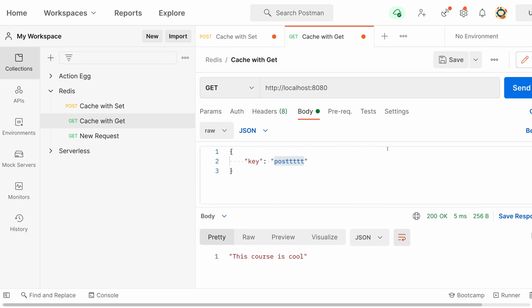Now in the next section, let's go through the scenario where we interact with our database and our Redis server. If our Redis server has the data, then we are going to return that data from our Redis server. But if it doesn't, then we're going to interact with the database, get the data, and then store it into Redis. That's a very practical scenario.